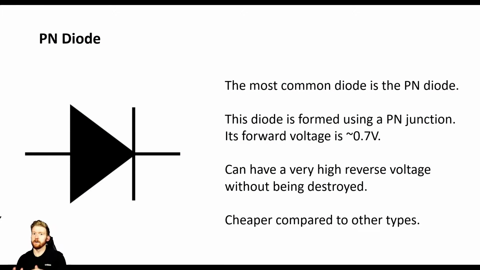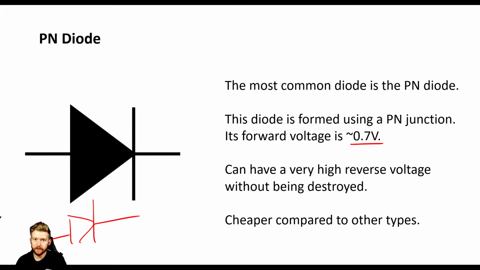So this is the diode that we are very familiar with, the PN diode, and its symbol, if I were to draw it, is just that triangle and the bar, like we've seen before. So this is definitely the most commonly used diode, most general purpose diode, also the cheapest. It's the very easiest to manufacture, so it's definitely one of the cheaper ones and more common ones. Its nominal forward voltage is about 0.7 volts. That can vary depending on the material, the fabrication process, and things like that. But 0.7 volts is a good approximation for it.